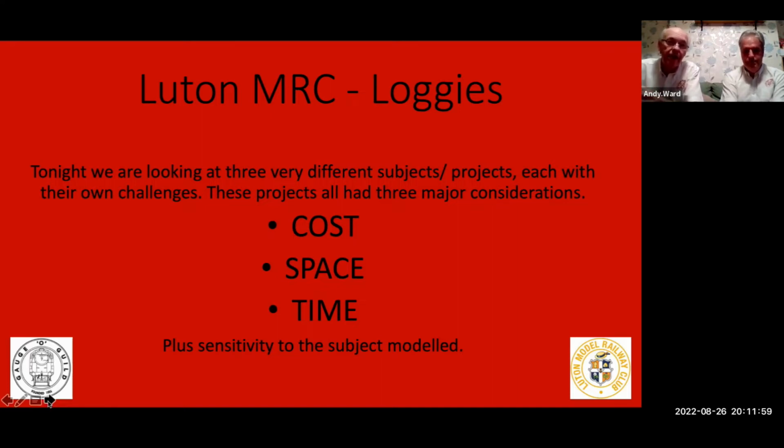So I would say for any of the projects, they all had these considerations to a degree. The first one, Central Works, is obviously a club layout, so it's a joint managed thing and it's funded through the club. Members always provide stock and operators and so on, but most of the work on it was done as a joint thing. Harpenden is much different because Andy did all of that himself. Apart from a little bit of help, he's borne the cost and the storage space and everything else that goes with it, and a long time set aside over a number of years to work on it.